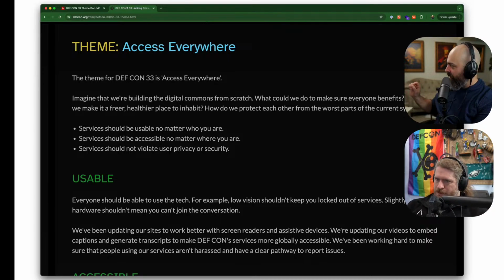Should not violate user privacy and security. With the accessibility issues around vision, you have read the screen, text to speech, around auditory and all of that, you have to make it very accessible.